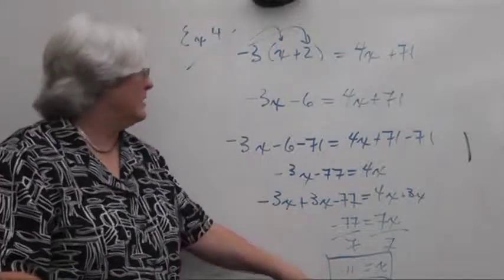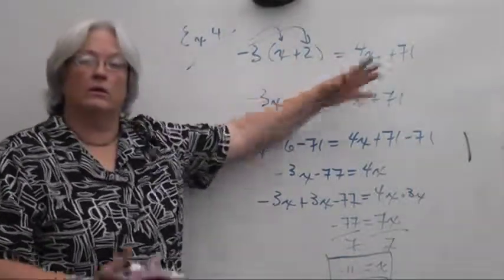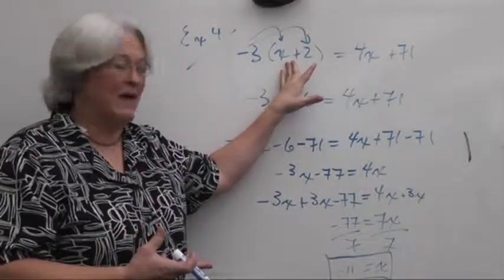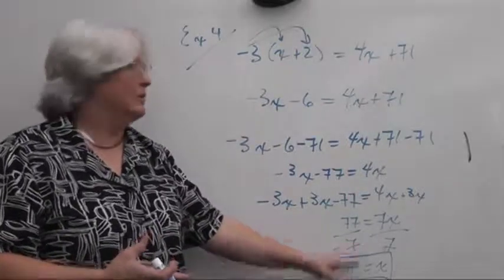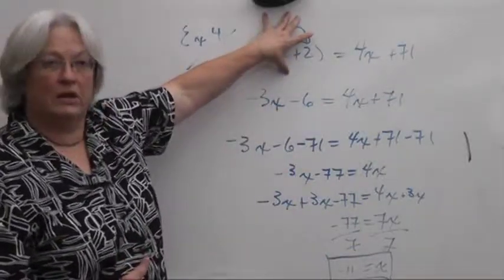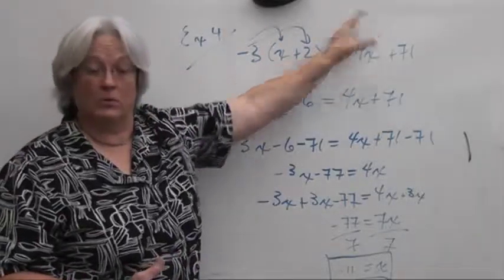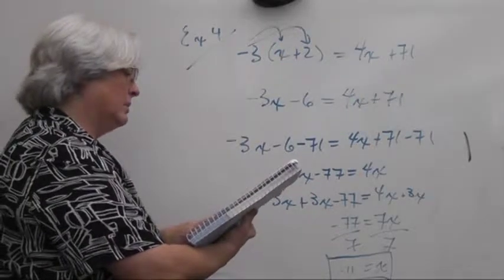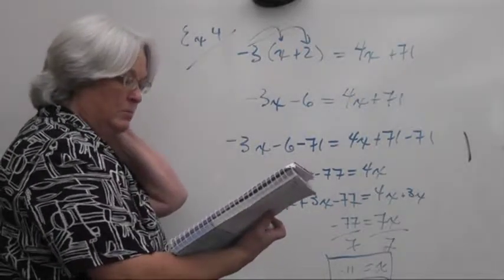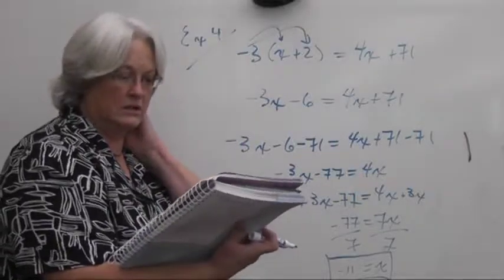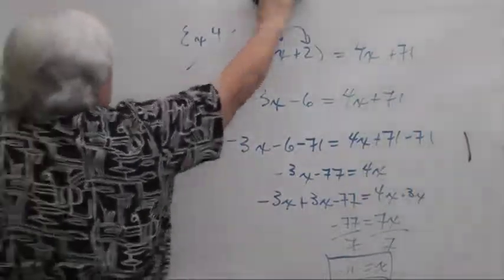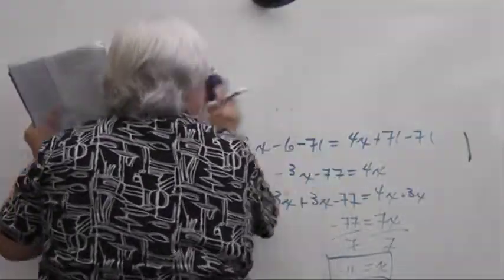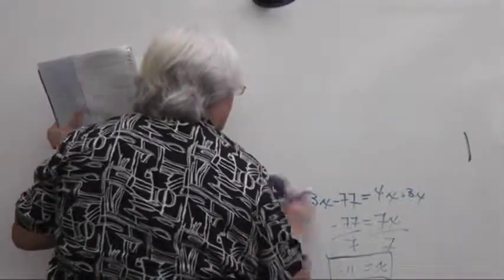If you took the time to put this value back in here and work through it, actually solve it where you don't have the variable but you have the value of negative 11, you would see that the number on the left-hand side is the same as the number on the right-hand side. And that is example number 4 from the book. Let's look at example number 5, which is the final example from the text.